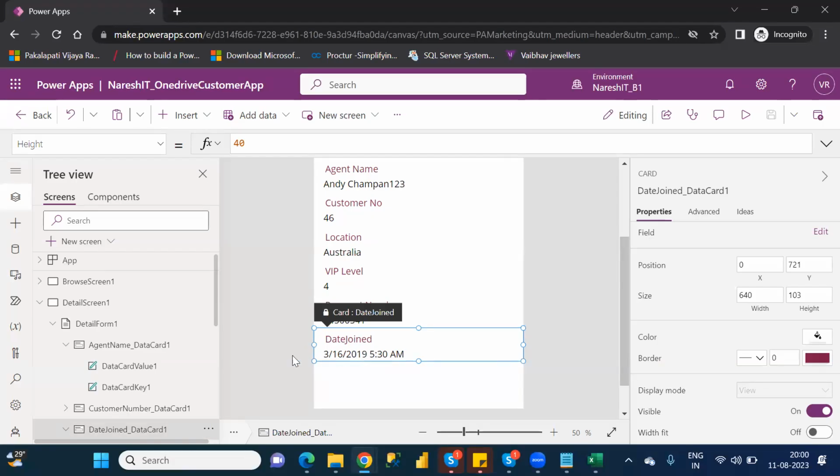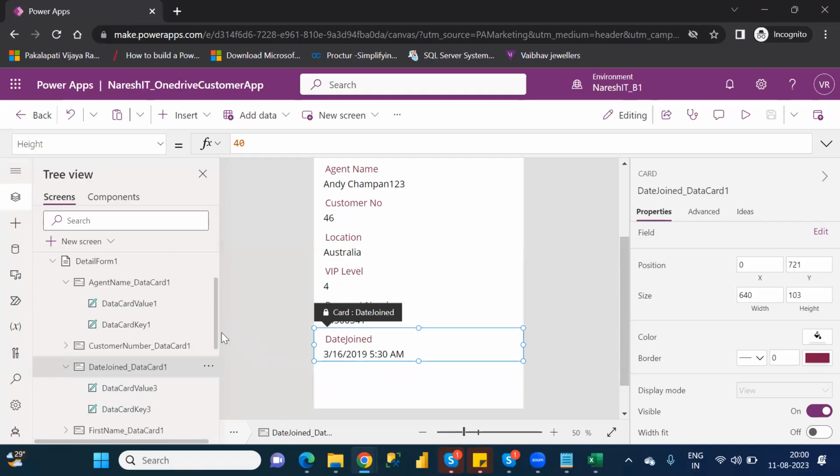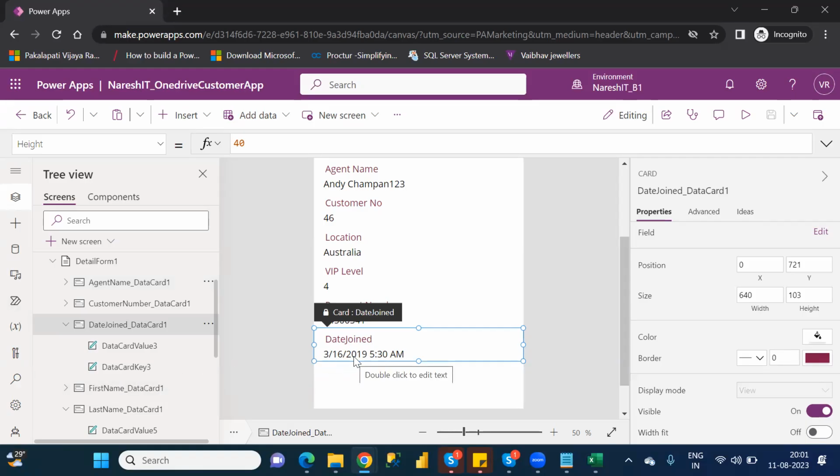That means if you want to change that particular one to date, then in Power BI you have to use a format function, whichever date format you want to display, by using the format function you can apply it. Here also it is the same, but the function name is text. What is the function name here? Text. By applying the text function, you can change it to whichever format you want and display that.